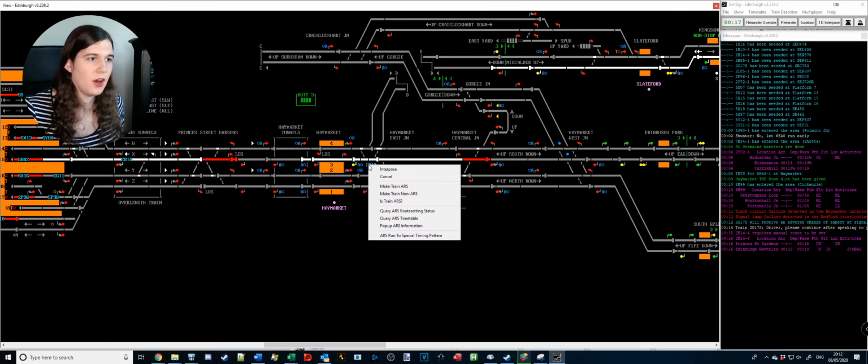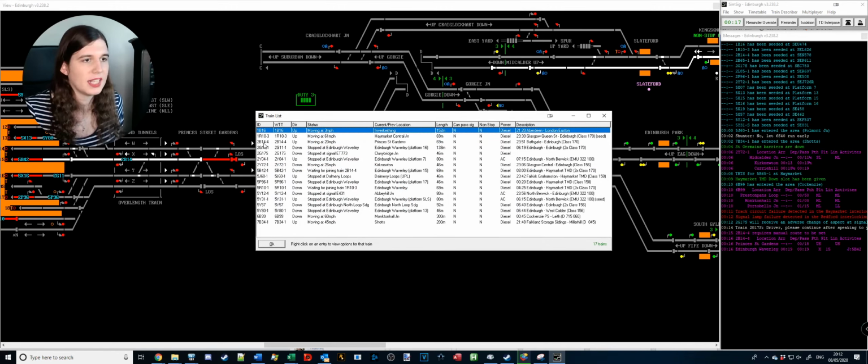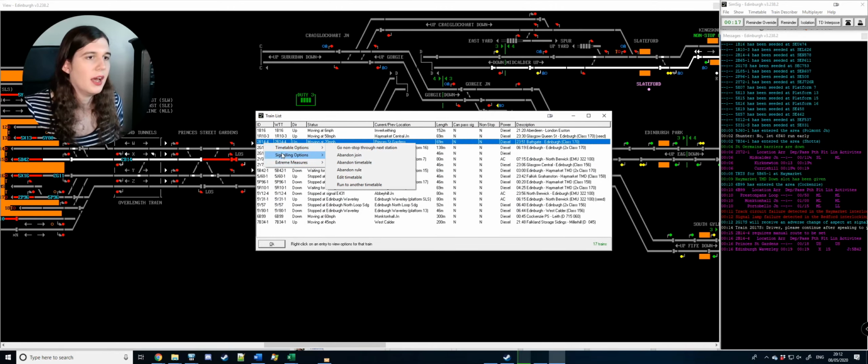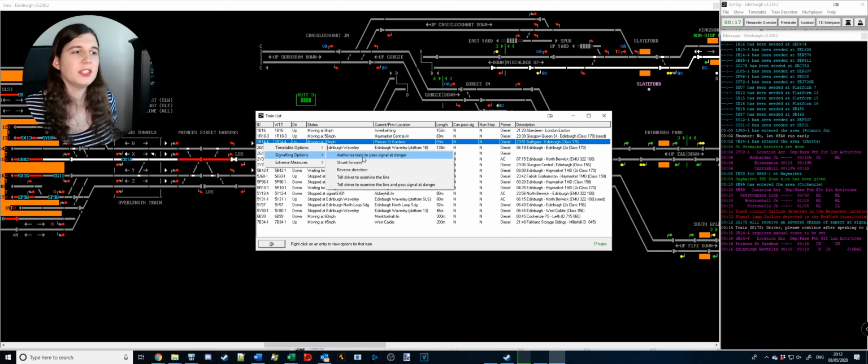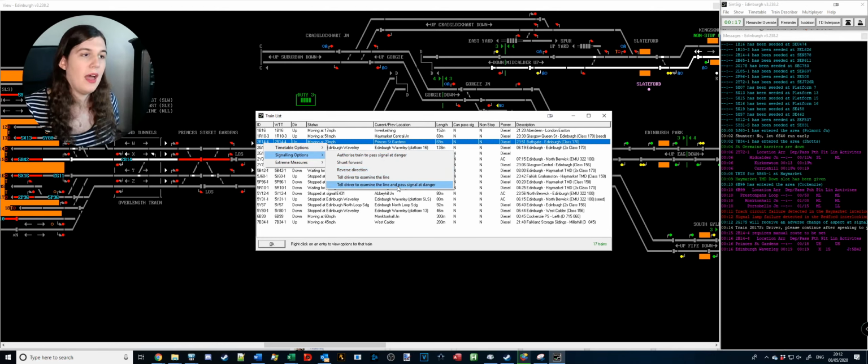So the options are, I can't do it from here, but if I go to here, for example, and right click, so signaling options. So authorize the train to pass a signal at danger is basically, the signal's broken, but you're clear to proceed as normal, so the driver will just proceed at normal.